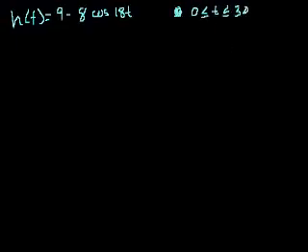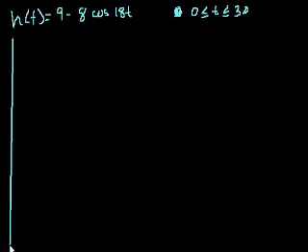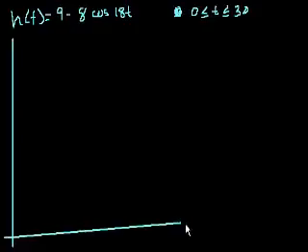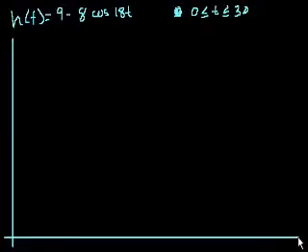So let me draw axes. Let's say that's my h-axis, and this is my t-axis. This is h, and this is t. This is t equals 0, and this is t is equal to 30 seconds. I get confused when I see this 18 here or whatever.